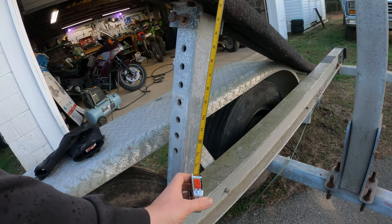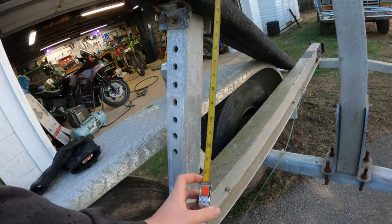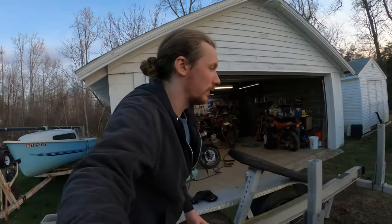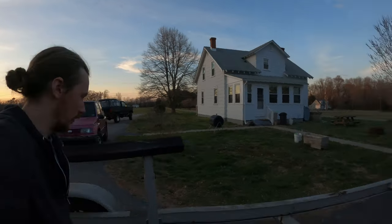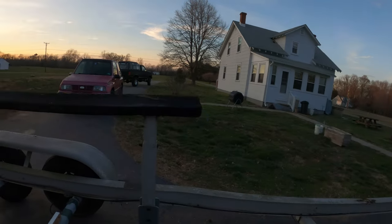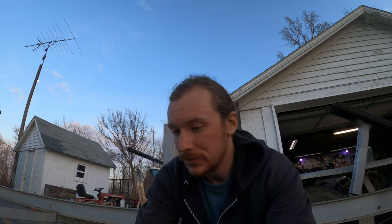So with the little bit of wiggle room I have on the keel and the 14 inches I have on the bunk to the last hole, that gives me 15 inches of adjustability. But these aluminum pieces are still too long, so I need to cut them a little shorter. The Comp-Pac draws 28 inches and the Ranger draws 45 inches, but the highest adjustment that the Ranger had was 36. If we take the in between and make sure we have adjustability and cut it somewhere in between there, we should in theory be fine. So I'm gonna do a little bit of math.